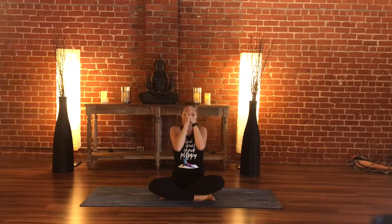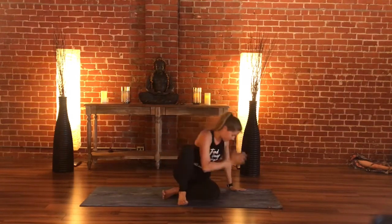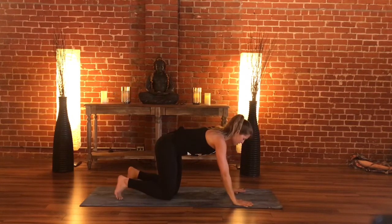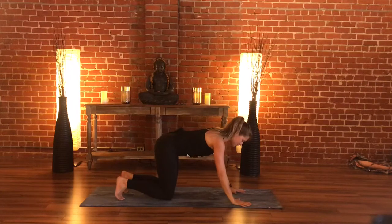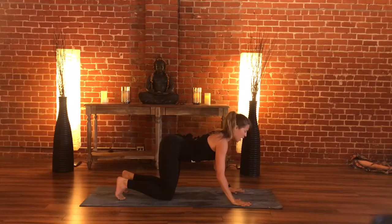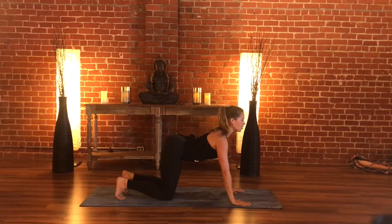Hands to heart, make your way to a tabletop position. Wrists are slightly forward of your shoulders, knees stack under your hips, toes are tucked. Find cow pose, drop the belly, widen the collarbones, send the chin and the tailbone toward the ceiling.